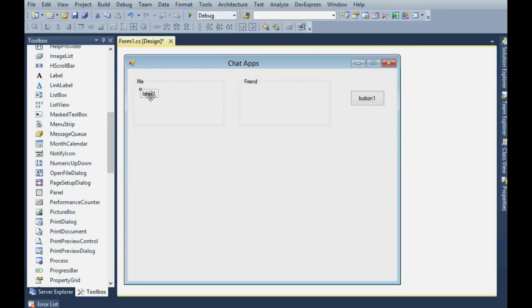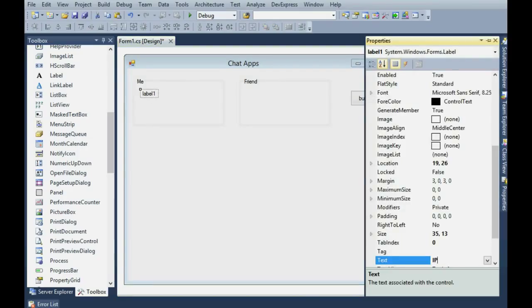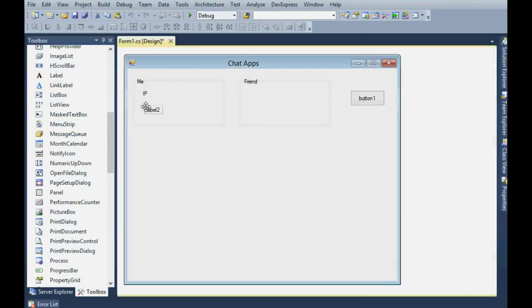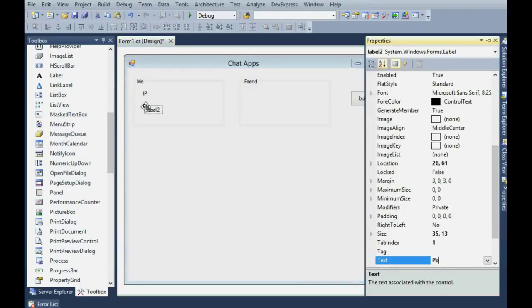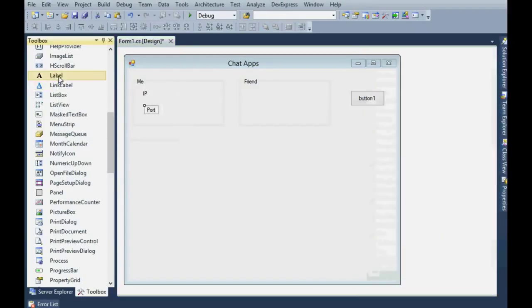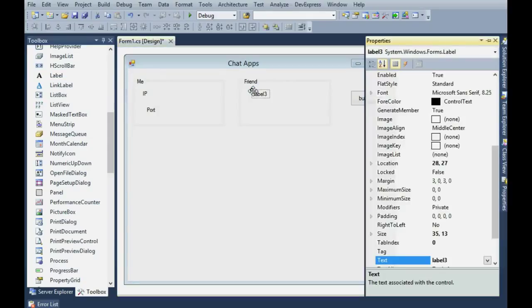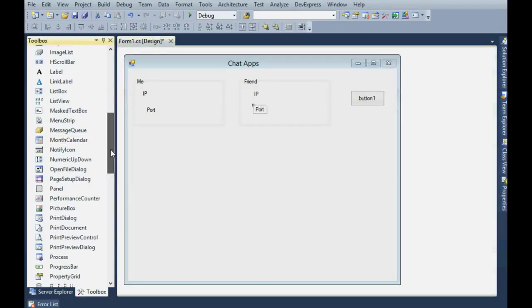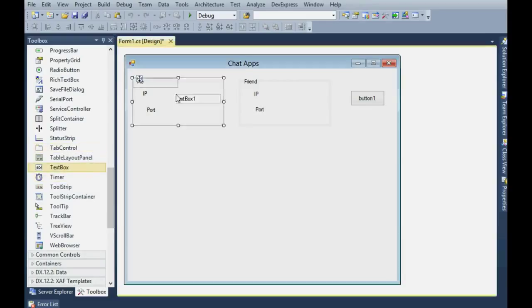Here I need two labels. First one is for IP, second one is for port. Similarly, I need IP and port here. Now I need two text boxes.